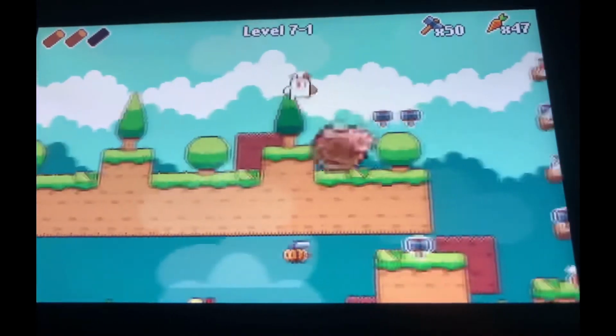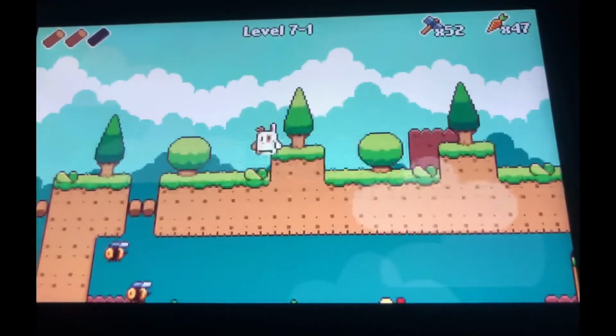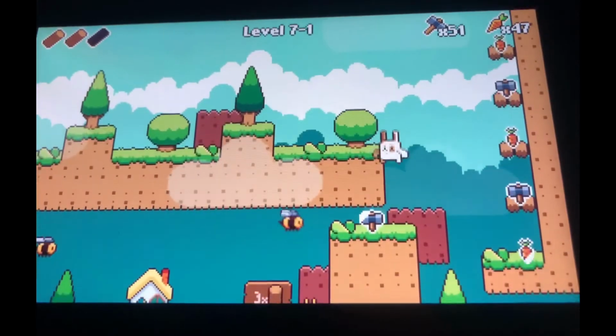And now you can see some other enemies at the bottom of the screen, you get a little glimpse there. So we've got a few bumblebees. So there are some different enemies and different things to face as you get further into the game.